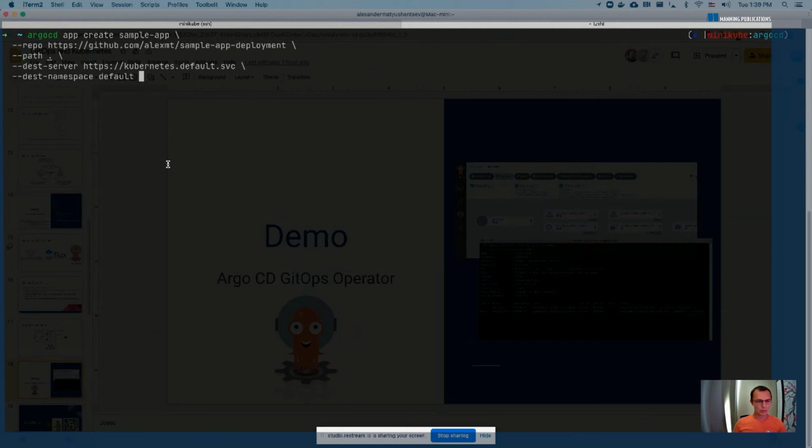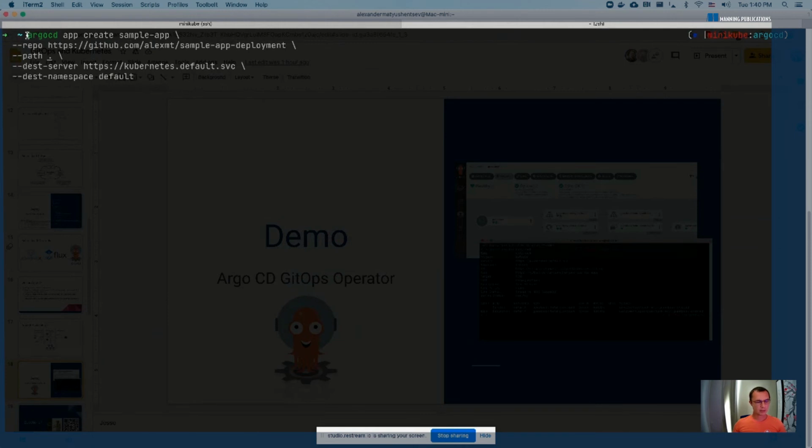And I moved too quickly. I was supposed to mention that, before the demo, I did create an Argo CD, so I already have it up and running. And I have a sample GitOps repository with GitOps manifests, which is actually the same repository which JC used for his demonstration. So if you want to do the same thing, please use the Argo CD documentation to create an Argo CD and use the repository which is available in the slides.